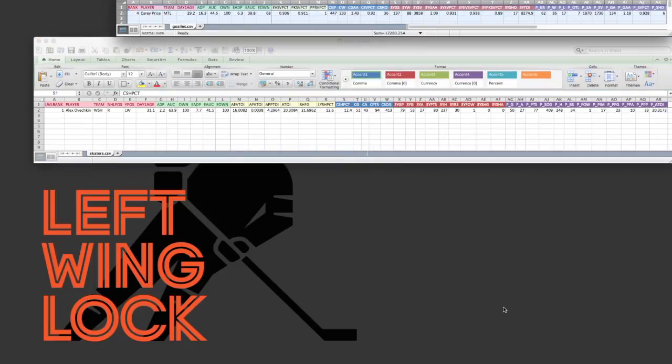Our second spreadsheet is the goalie spreadsheet. And this spreadsheet works very much like the Skater spreadsheet. You'll get a rank in the Left Wing Lock system. So here Carey Price is the 4th best overall goalie in the Left Wing Lock ranking system. But again, this is for one of our clients' very specific scoring system. Your numbers will differ depending on what categories you enter into our system. Again, in green, you'll get the average draft position, auction, ownership.